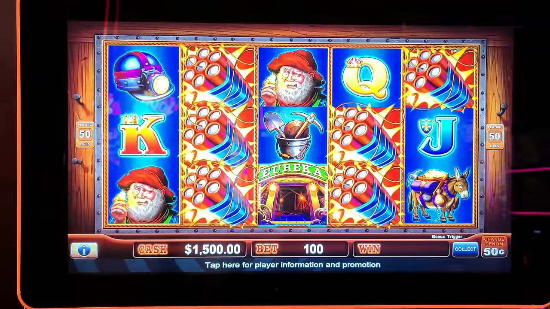50 cents, $1? We haven't tried this. All right, mini is now at 1,000 and the minor is at 5,000. $50 spins. What is it, baby? All right, no. Oh, one more. Come on, beautiful. Come on, beautiful.